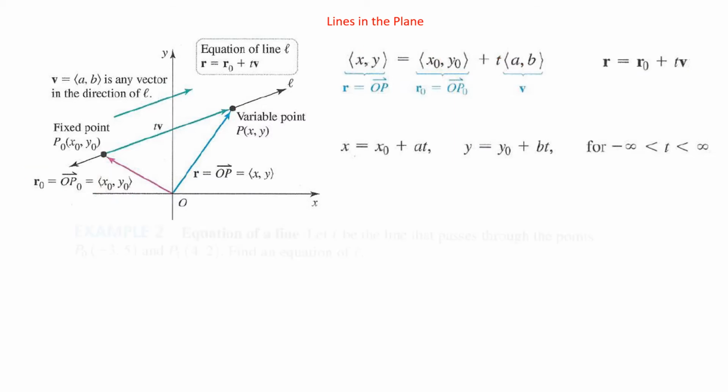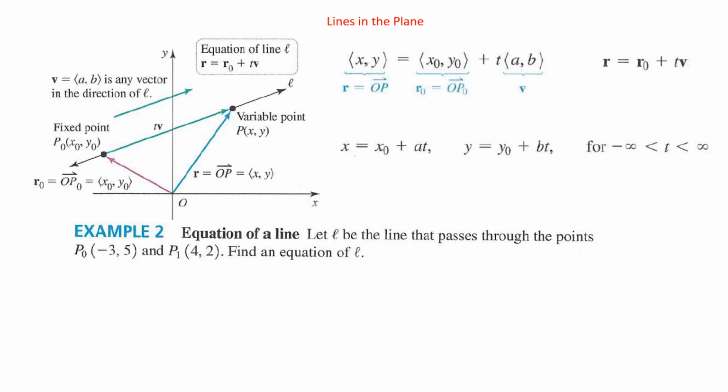What if we have 2 points? If we have 2 points, we just need to figure out the direction. It's just like finding a slope. We need to find that direction vector. So v, let's go from p naught to p1. It doesn't matter which way we go, just like with a slope, because t could be negative infinity to positive infinity. It'll just switch which way it is. But we'll go from p naught to p1.